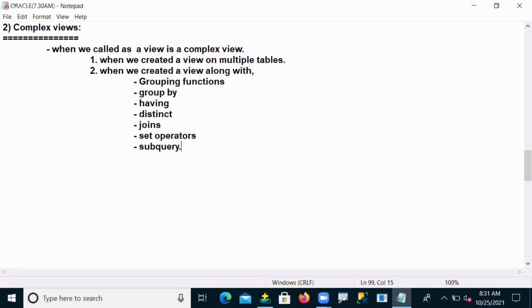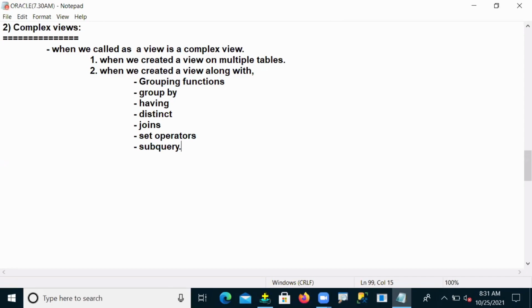What is a complex view? We call a view a complex view whenever we create a view object based on multiple base tables, or along with the GROUP BY clause, or the grouping functions, or the HAVING clause, or the set operators, or the joins, or the subqueries, or the DISTINCT keyword.